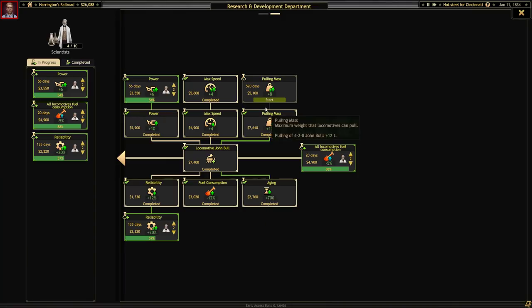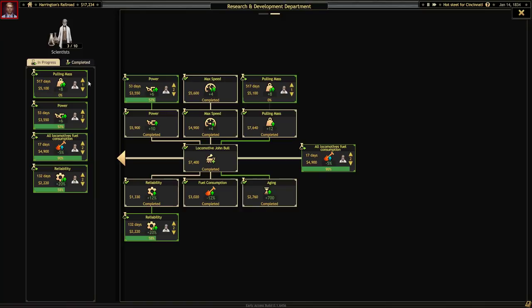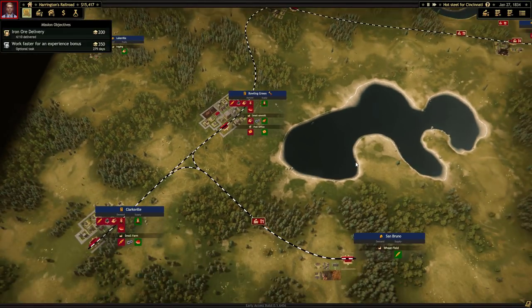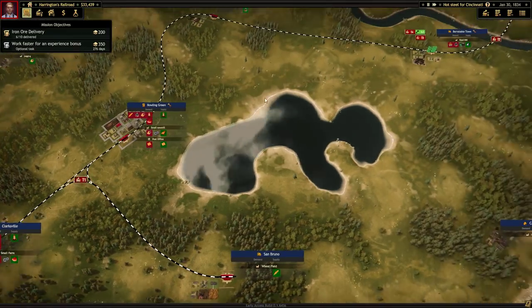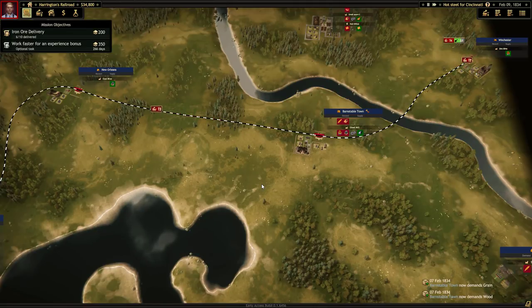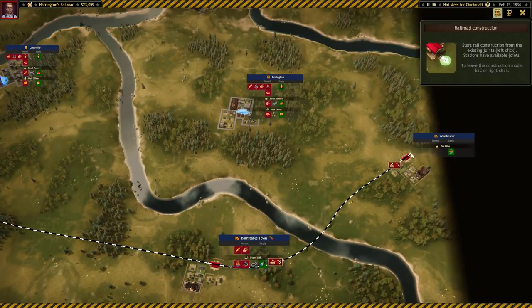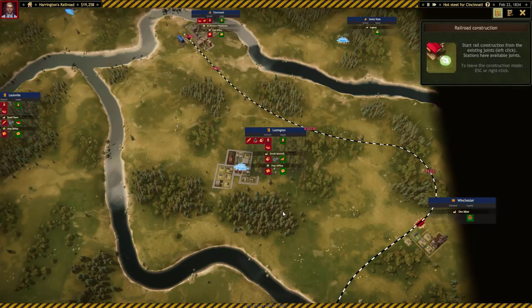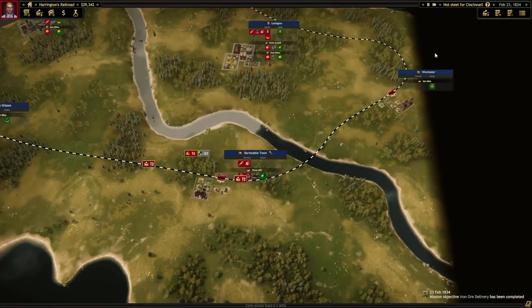How are we looking on research? That's all we've got left. We've got everything queued up to be researched. We're still, this one train is the foundation of our whole business here. We know we're going to Cincinnati. Let's get that ready. Okay, now they want steel in Cincinnati.